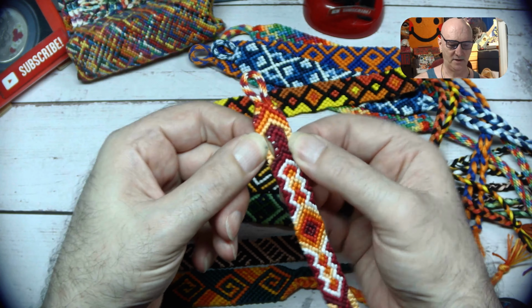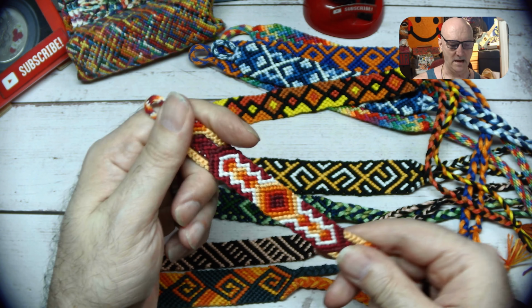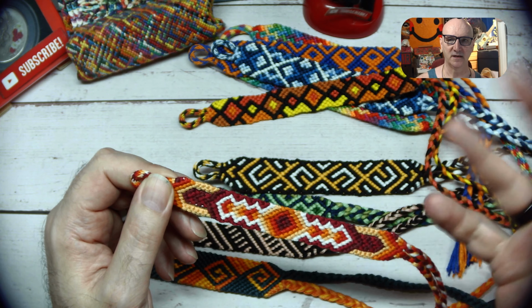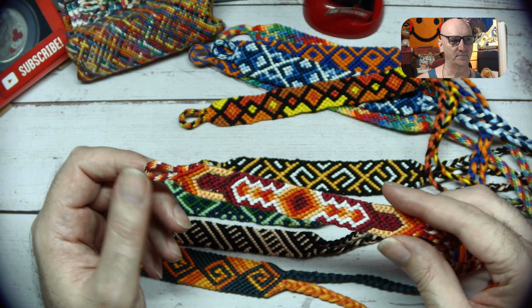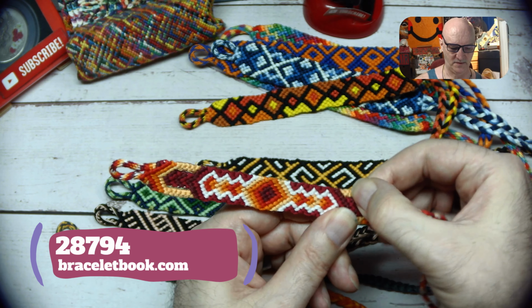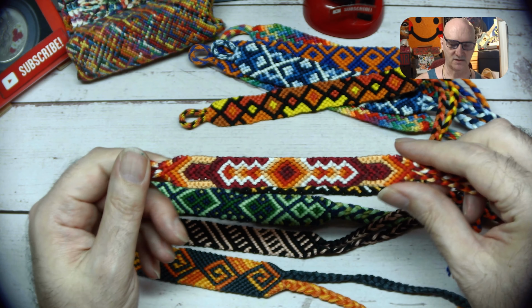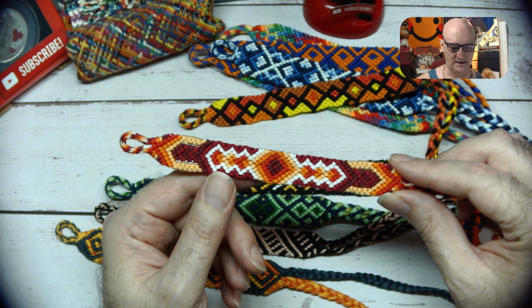This one has the buttonholes in it, which, I'm not really fond of wearing bracelets that have the buttonhole, just because they tend to feel like they get snagged on stuff. This was, wait, by the way, 28794. So it's got buttonholes on both ends, but I kept it really nice and tight so you don't really see it so much. And then the inside just got kind of interesting.